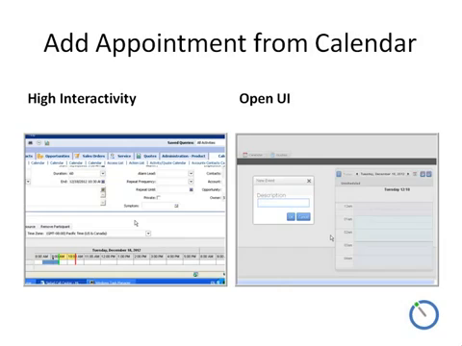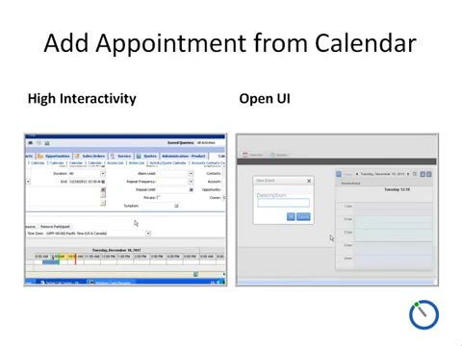Adding an appointment from the calendar in the normal high interactivity involves clicking a button and then going to an Outlook style busy and scheduling view. In the Open UI, curiously, clicking the plus button pops up a very simple and, to be honest, really not very friendly new event box where one can enter a description. It's very hard to know how this is supposed to help me create an appointment.